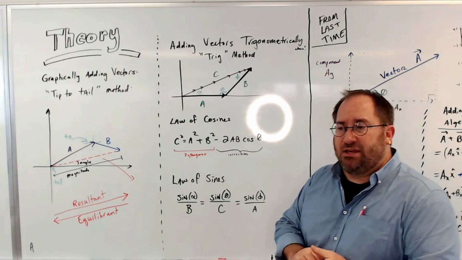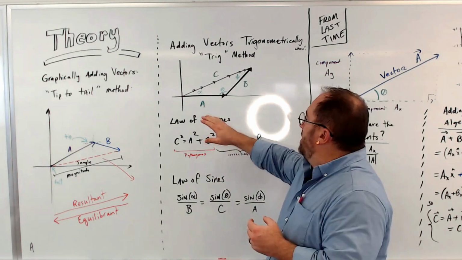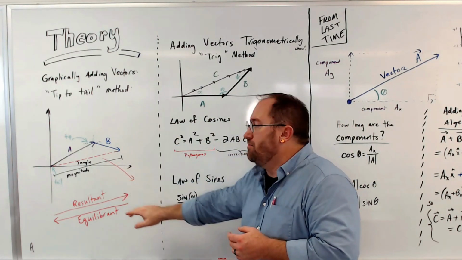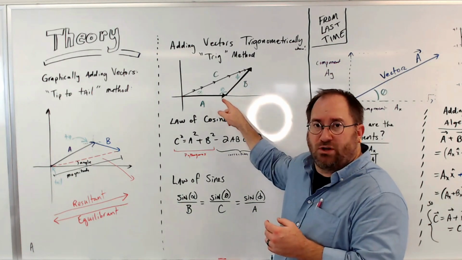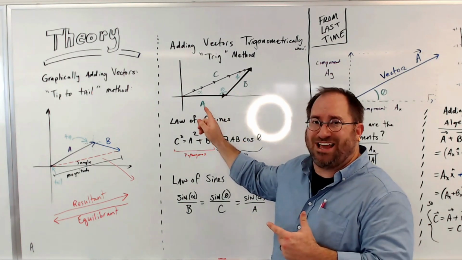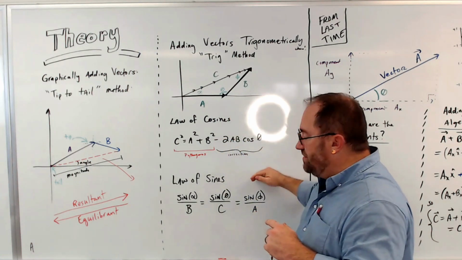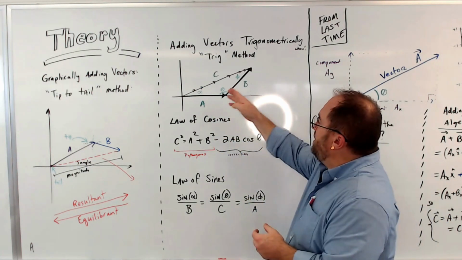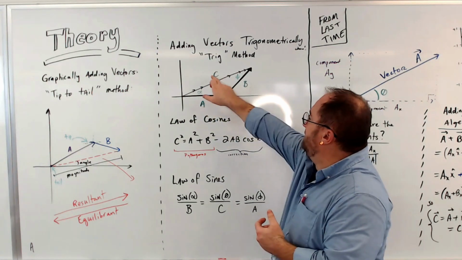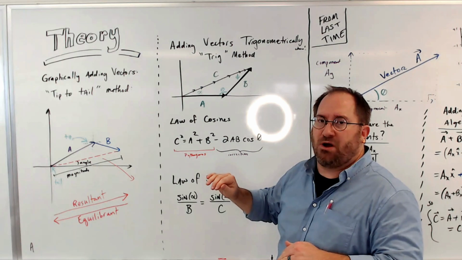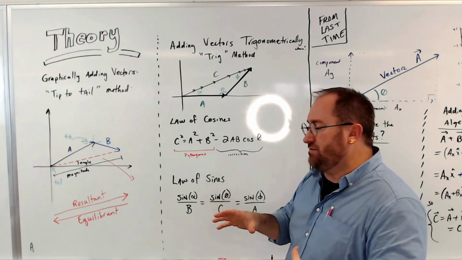The way to do this is that you'll have your two vectors, and this may be upside down compared to what you see in this setup here, but the general configuration is what you want to pay attention to, which is to say the relationship of the angles and legs to each other in order to use these two laws. Here we have vectors A, B, and C, where they have internal angles that may or may not correspond to the actual vector's relative location.